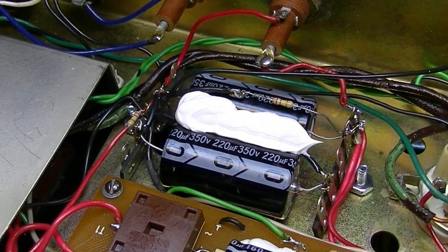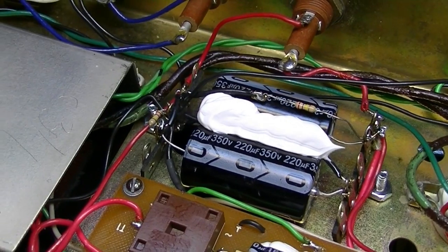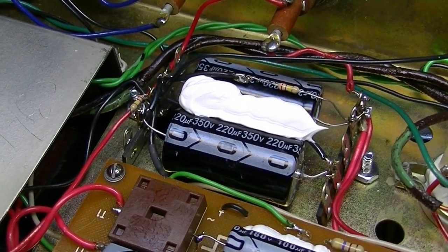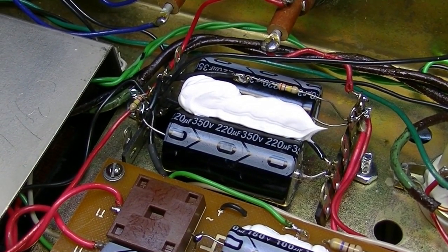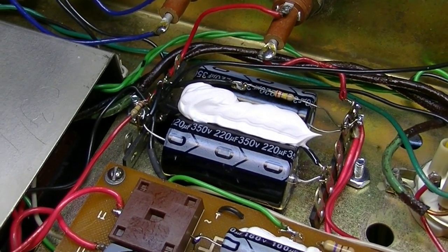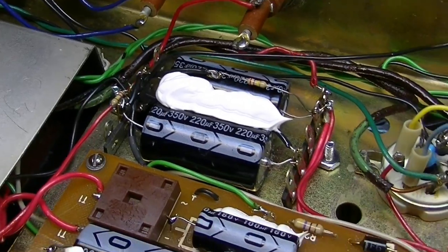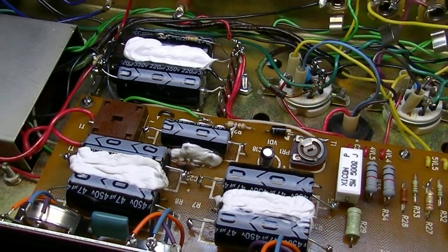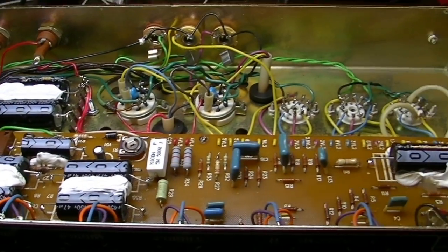It's probably worth it to charge these up, because you don't know if they've been charged up at the factory, and it's probably not a good idea to just shock them to life for the first time. So we're going to charge them up, let them form slowly, and then we will touch up the bias if need be, and I think we'll be ready to send this thing on its way and give it a test first.